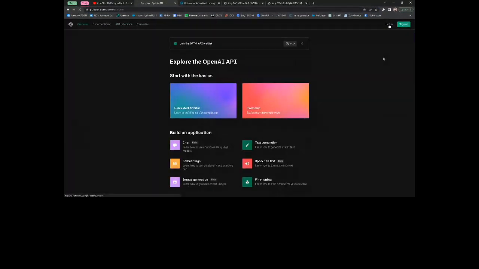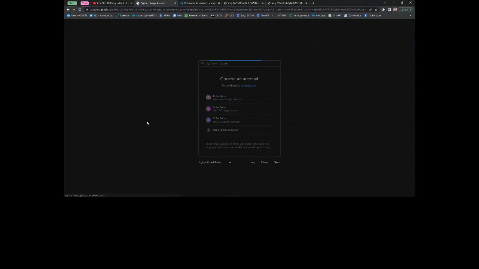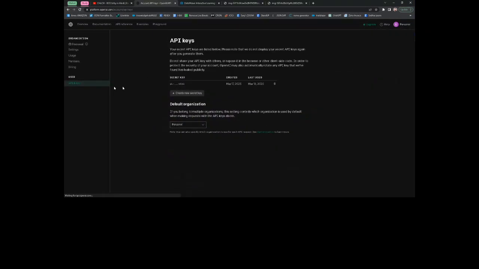Not logged in. And then from here, you'll go to API keys, and you can create your own API keys, and then you can directly put that into the authorization token. That's all. It's a very simple process. You go to your account and manage keys. That's all. It will give you a UI to do that.